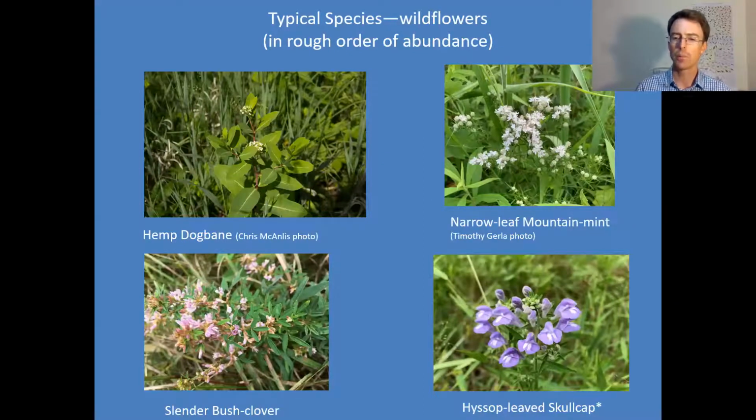And I thought it'd be nice to walk people through the typical species that we find in these habitats. I think for one thing, it's just really cool, the diversity and the beauty of all these flowers and grasses. They're really neat. But it's also relevant because when we are doing restoration projects and wildflower meadow plantings in our area, they'll have the most conservation benefit if we're able to match them as close as we can to the native grasslands that have occurred without anybody planting them.